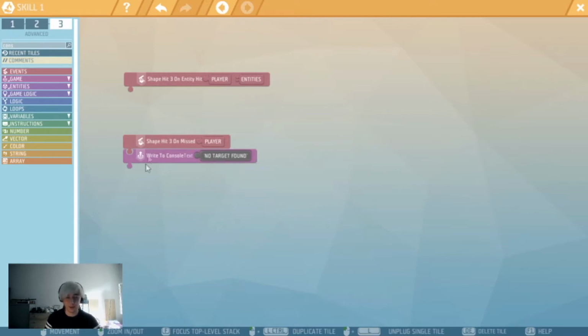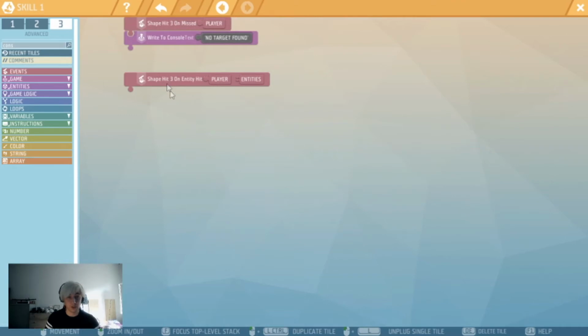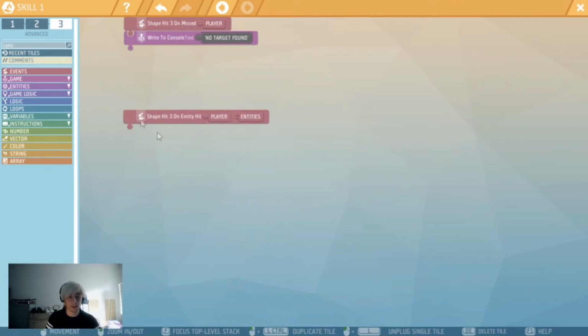No target found, okay. So we got that out of the way, just to make sure we know when we hit nothing. And if we actually hit something, it will pass us this entities array, which will contain all the enemies that we've hit. And I just noticed that my camera is moving away from me. It just doesn't like me.